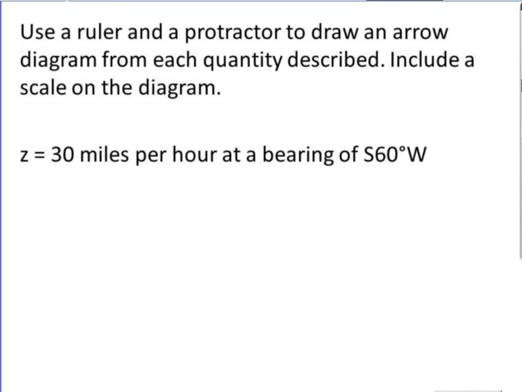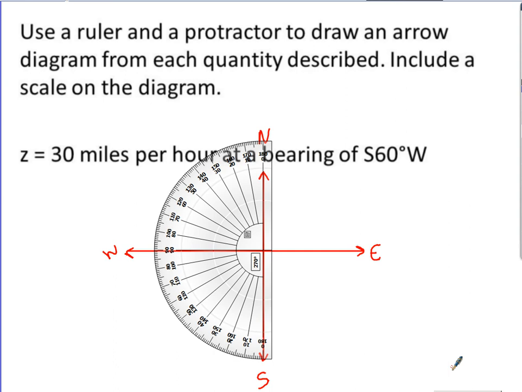This time it says we're going south 60 degrees west. So from the south, you need to go 60 degrees towards the west. We're still going to start by making our coordinate plane first. Now on the problems that say west of south or north or west of north, it's always going to be vertical.